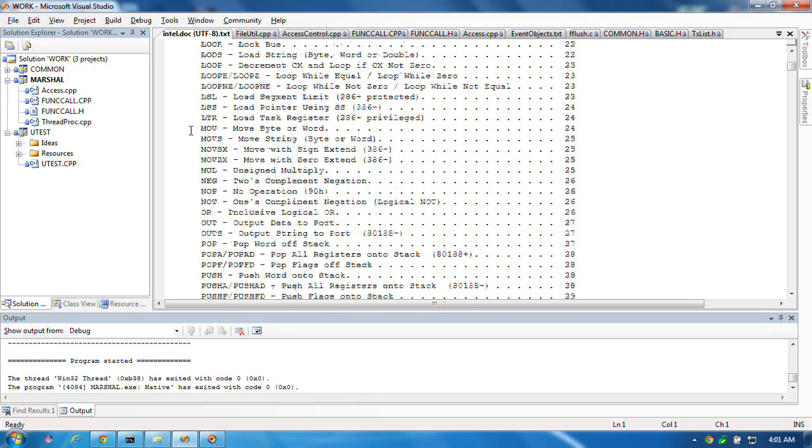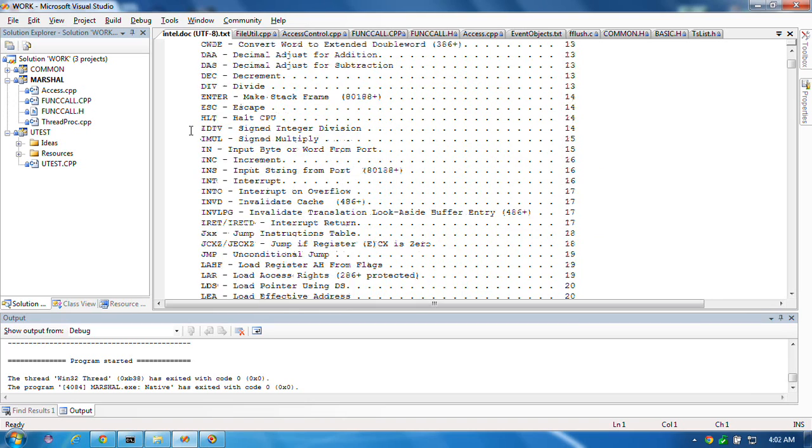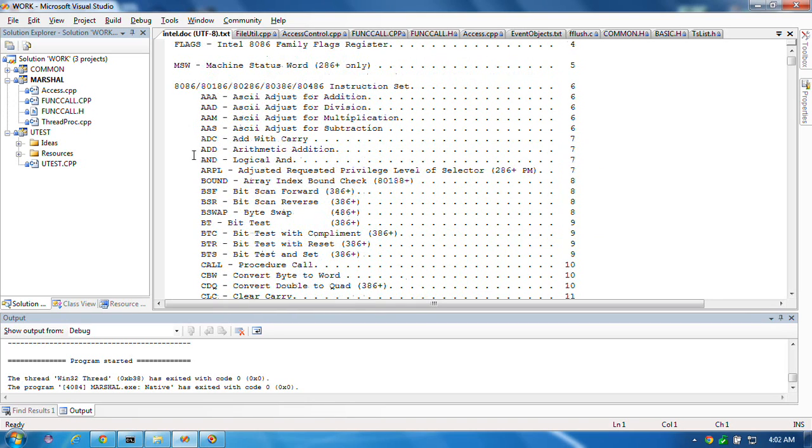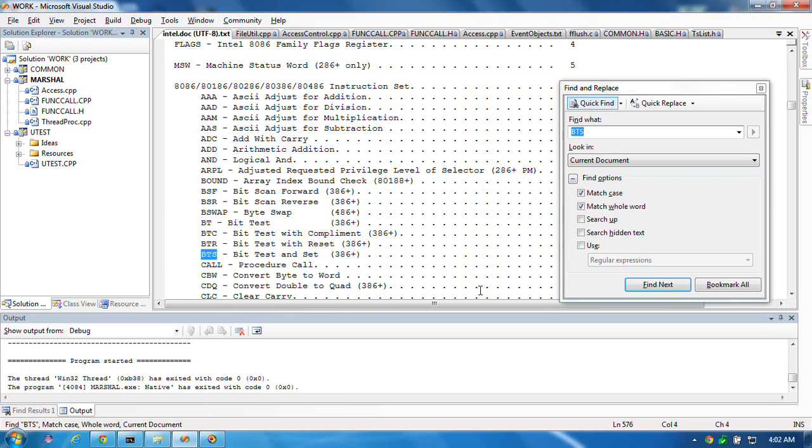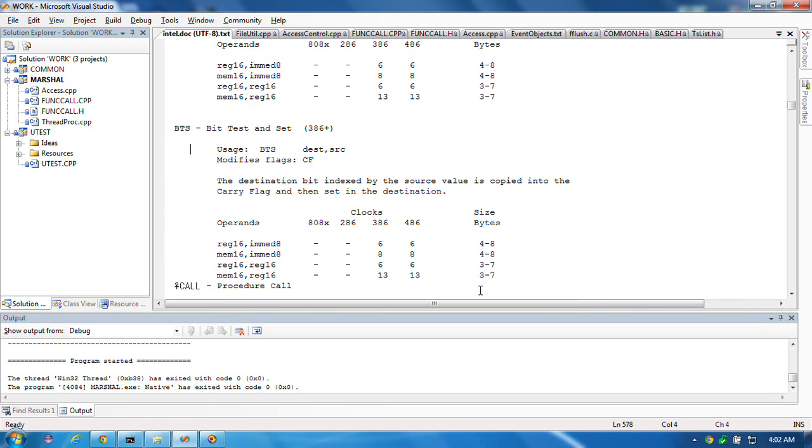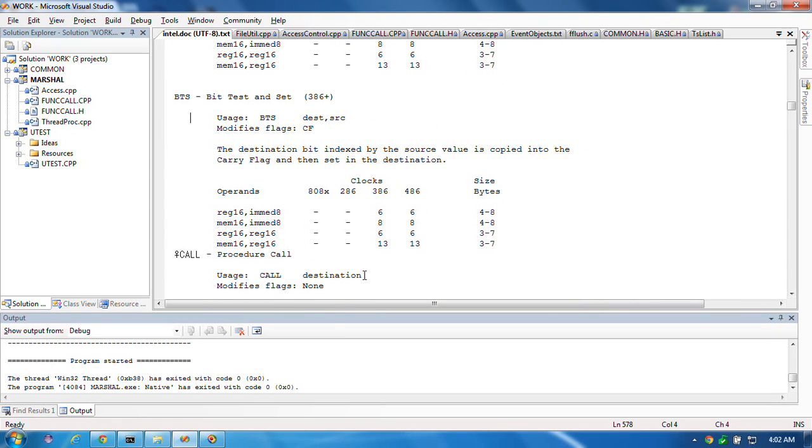Where did it go? BTS. So you could implement a mutex if the memory location were the Boolean thing, right?